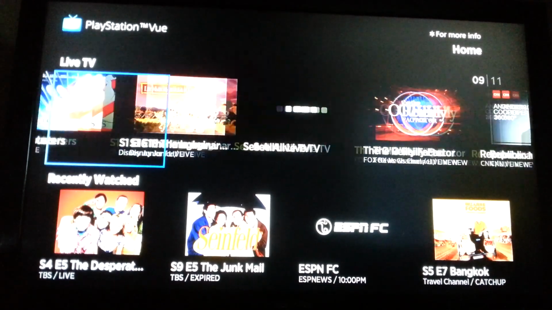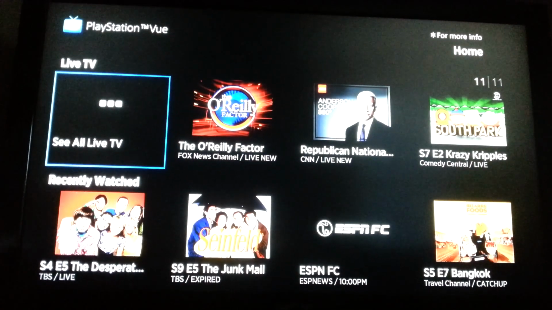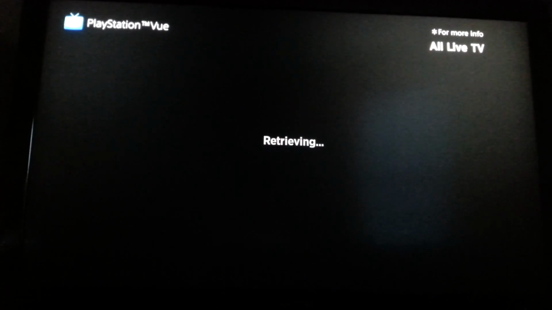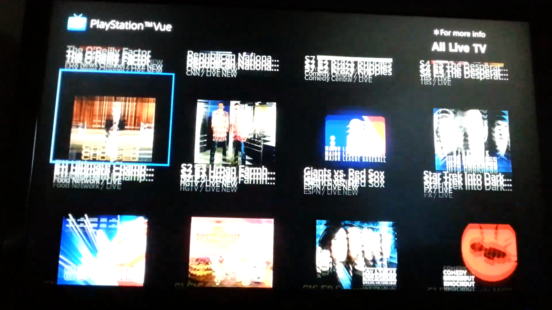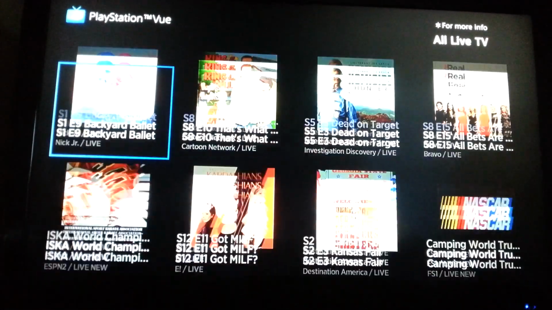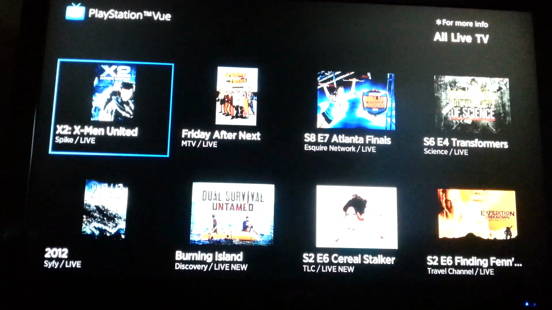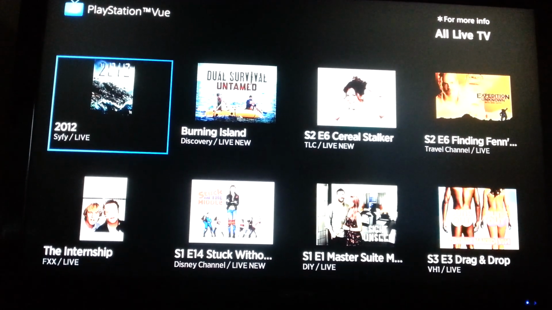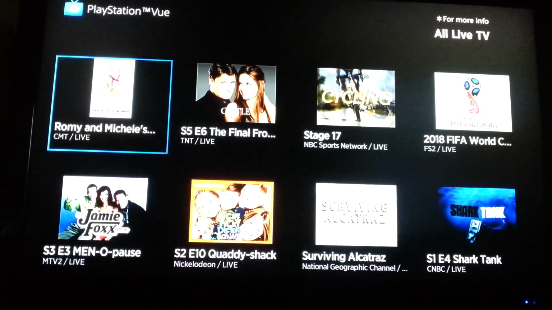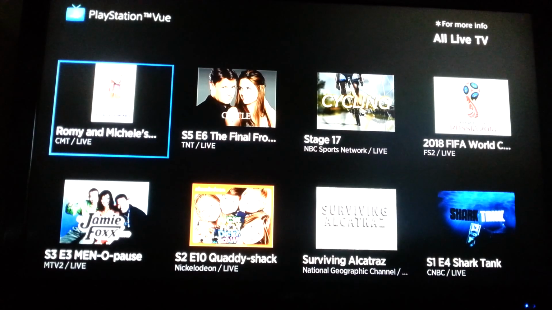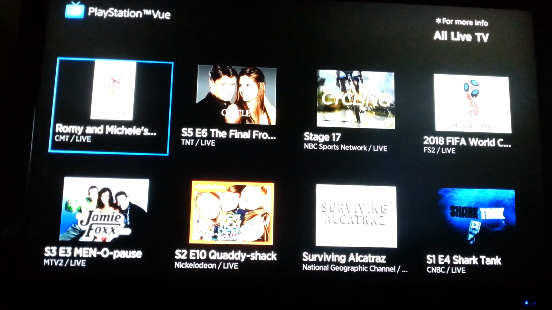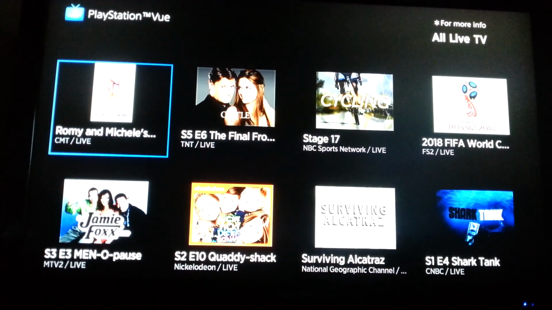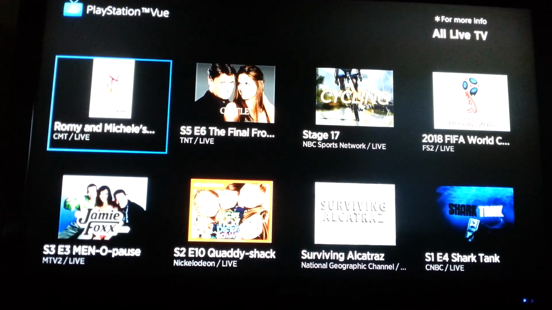It'll just show you 10 channels, but if you want to see all the channels that are live, you're just going to click on the All Live TV button, and that'll take you to this page, which shows you everything that's currently live, so you can scroll through. Not my favorite kind of guide. I'm more of a fan of the traditional guide where you can see what's on in the future if you want. From what I can tell, you can only see what's on currently and not what's going to be on in the future.